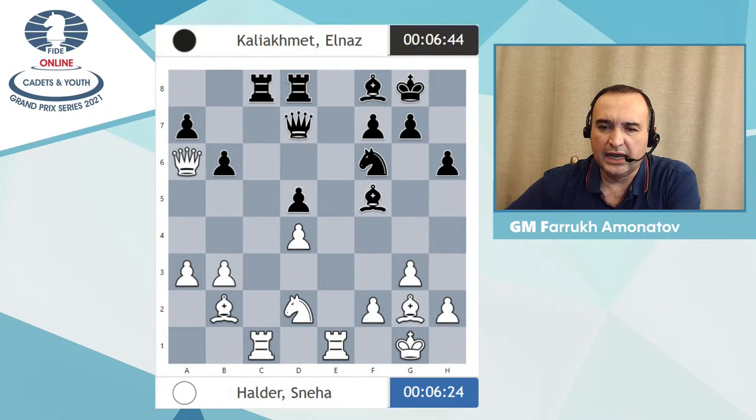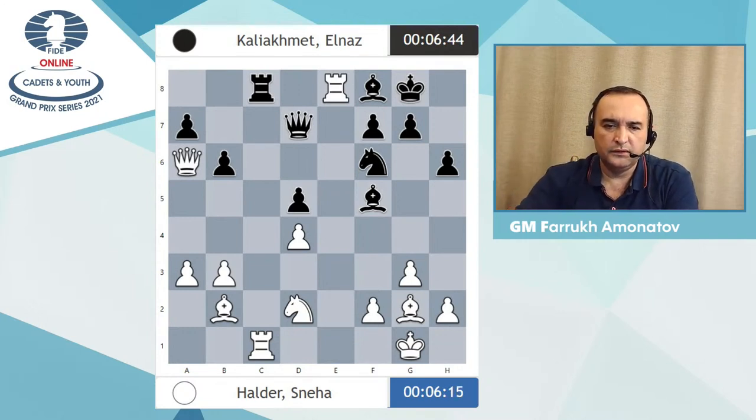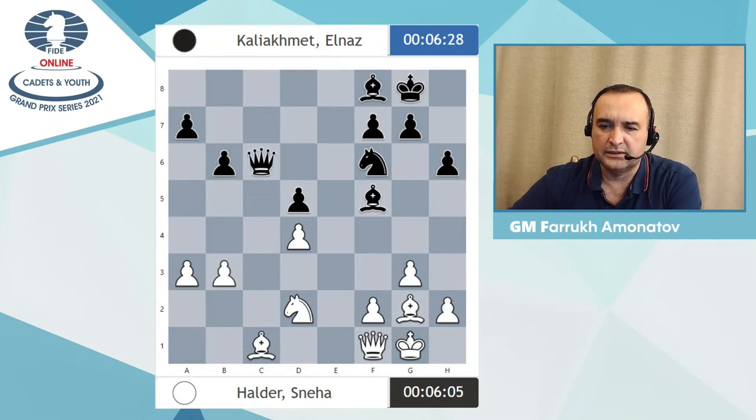Oh, Sneha's idea was to bring her queen to a6, maybe. Rook e8, take, and right now it's black to move. And what to do now? Rook takes e8, I think, right? Yes, and I'm wrong, as always. In the girls' games, I cannot find any move. So I'm really very weak, I think. So knight takes, rook takes, bishop takes, queen takes e8. So black is planning to bring his queen inside, queen f1, and now queen c6.